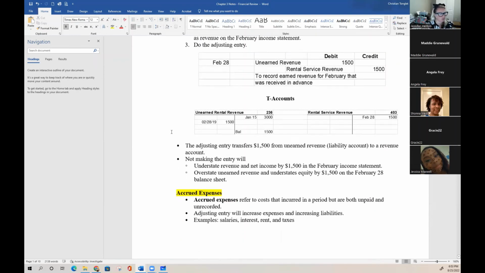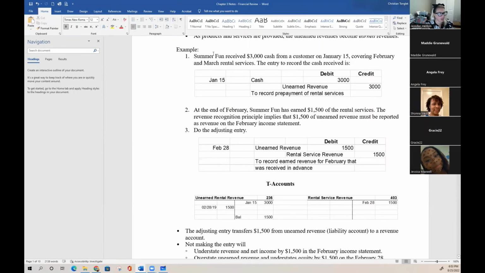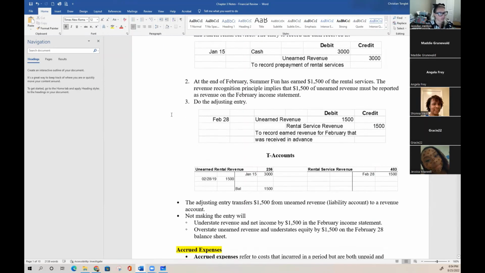So that's an adjusting entry. Again, no cash was involved in this second part. That's the adjusting entry. When we receive the cash, this is the initial entry that will happen from that transaction. So we receive the cash and we put that in the system. So now when I do my adjusting entry, there's no cash involved. So that's why there's no cash in that entry.